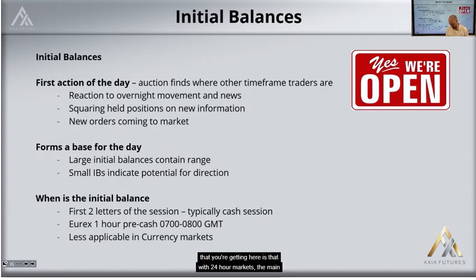Now, the difficulty that you're getting here is that with 24-hour markets, the main trade does not necessarily happen in the first 2 hours. If you're looking at CME markets, so Globex, the first hour of trade, so the first 2 TPOs, fall bang in the middle of the night for the Europeans. They fall late in the day when everybody's already gone home in the US. And depending upon where you are in Asia, either towards the beginning or the end of their day. So this is not when you're going to get the greatest amount of new information. And as such, an initial balance is perhaps better judged as the beginning of the cash session. And for this reason, currency initial balances generally are less applicable.